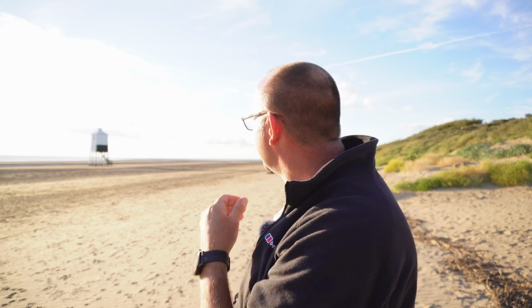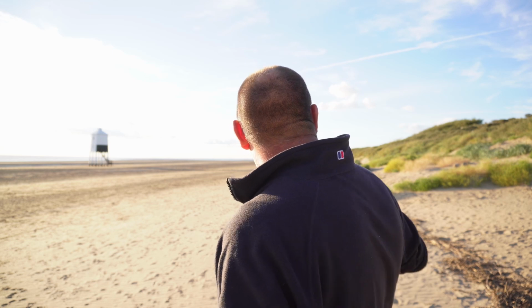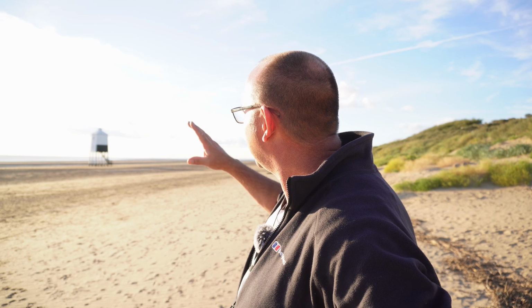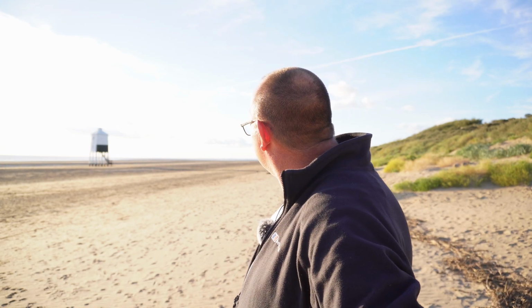Never mind. So we have set a scene up. We've got a scene there with this log behind us that I'm not sure if I'm going to have a go at, but I know Paul is. What I'm going to do is have a look for some more foreground interest along this area here. Probably later on as the sun drops, maybe get a starburst as it drops behind the structure there, and probably some nice shadows. I flew the drone. Got a couple of images with the drone that I think might actually be really nice.